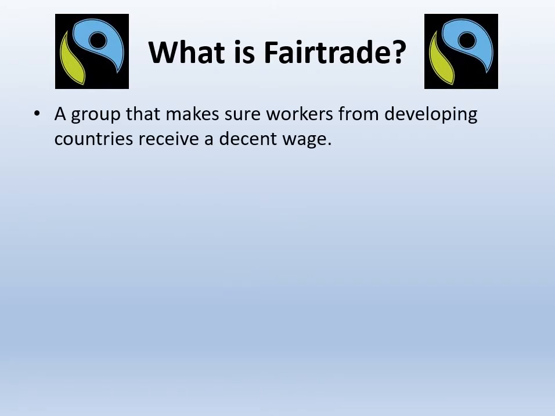And fair trade is a group that makes sure that workers from these developing countries receive a decent wage. It ensures good working conditions: toilets, showers, places to have food and drink, decent quality travelling systems if necessary. They don't have to work 12 to 14 hours a day. They may have a shift pattern. Sometimes 12 to 14 hours a day may be necessary if you've got a harvest to bring in. But nevertheless, the conditions that people have to work in are really good in comparison to those who are working in an unfair trade system.